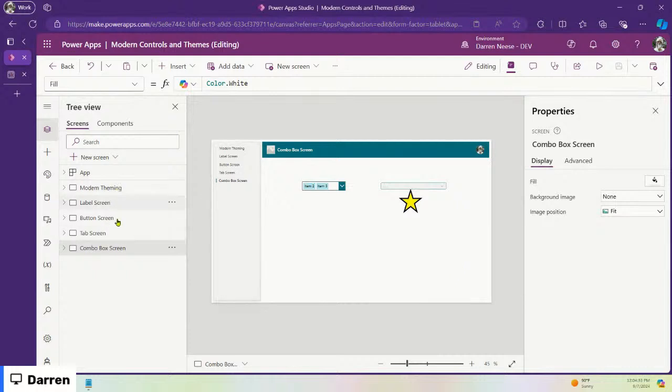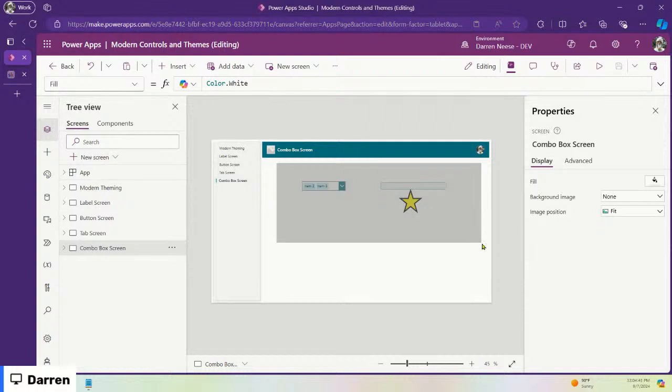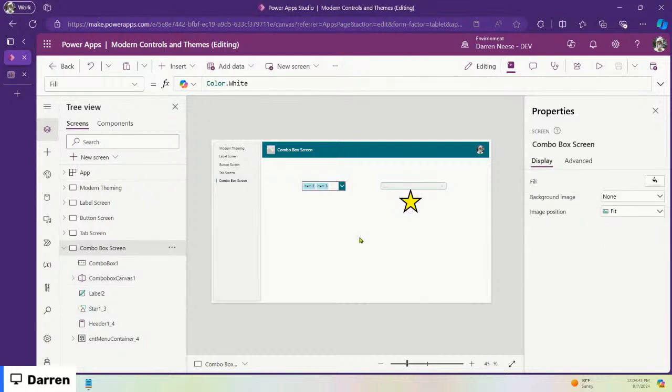But it also looks like we built an app as well, because we got our menu and our theming. Let me know if you like this particular format for a live stream. Your input or lack thereof determines if I change things up or improve things. So let me know what you think.